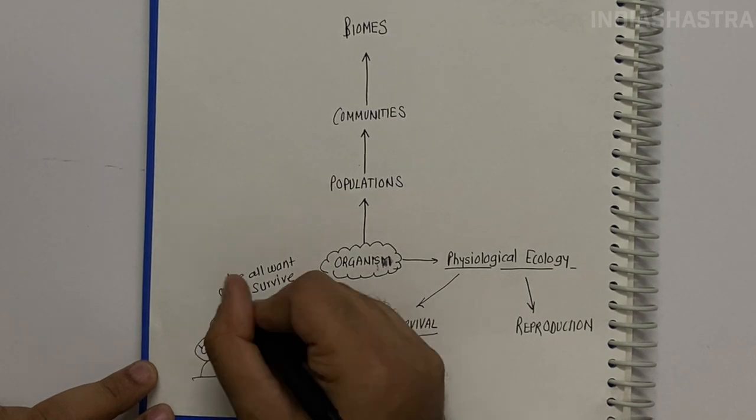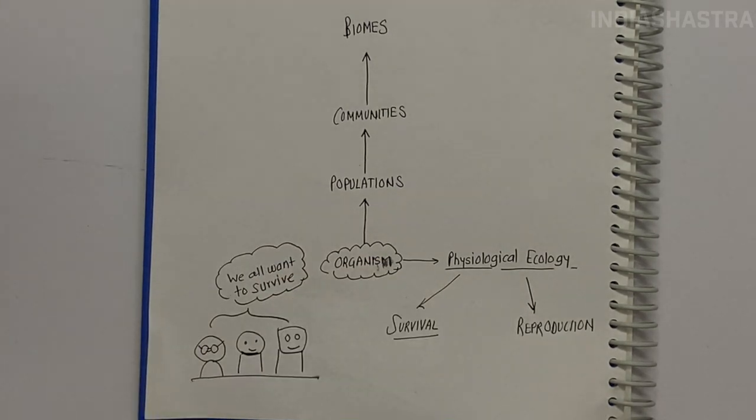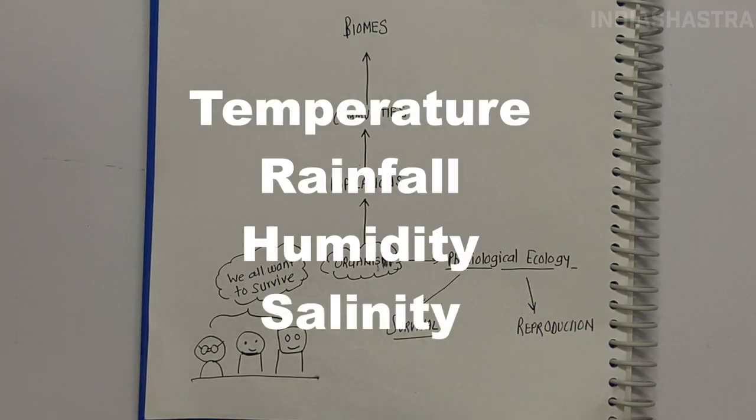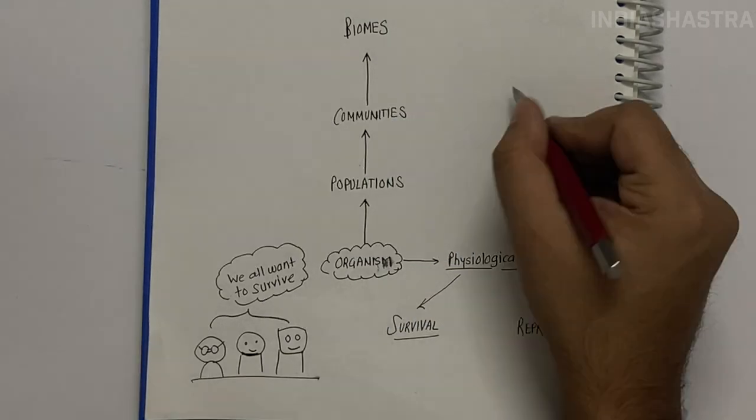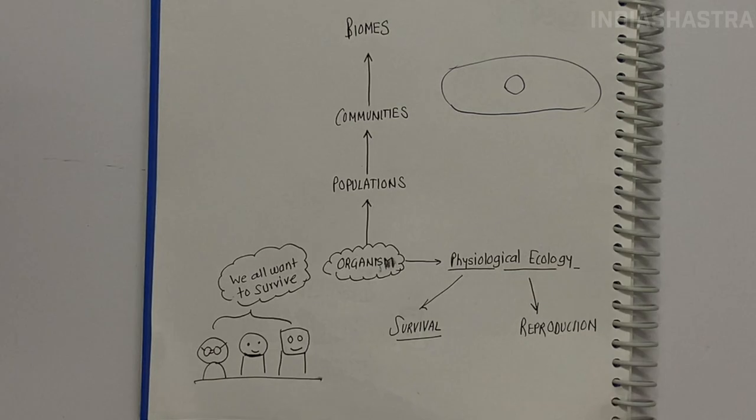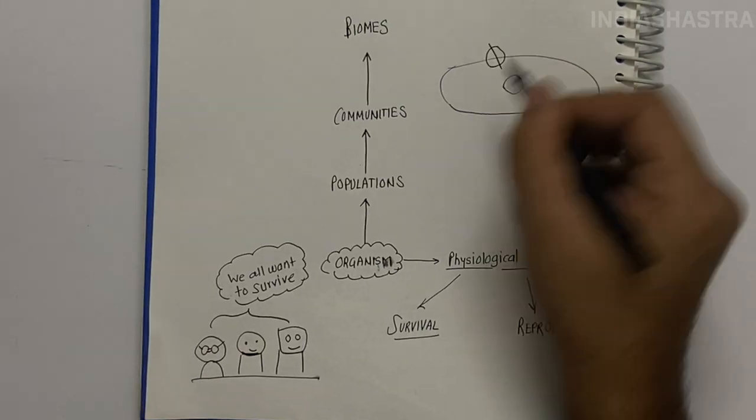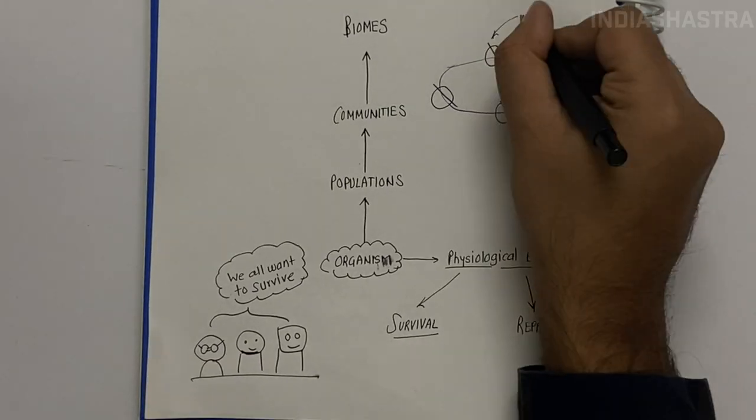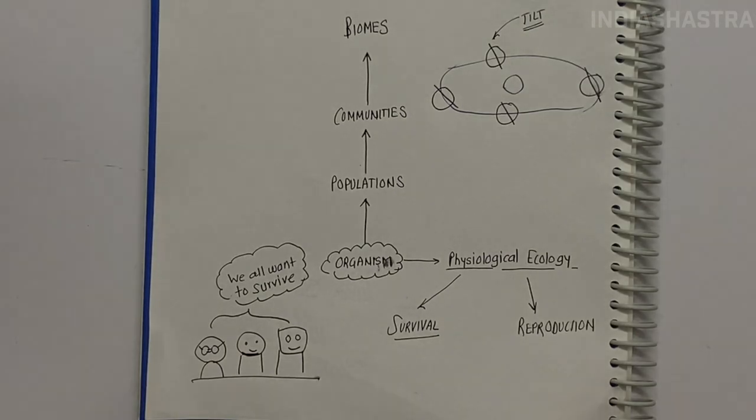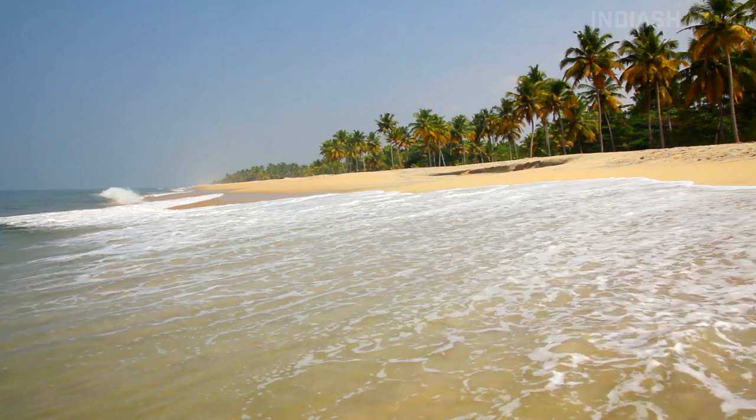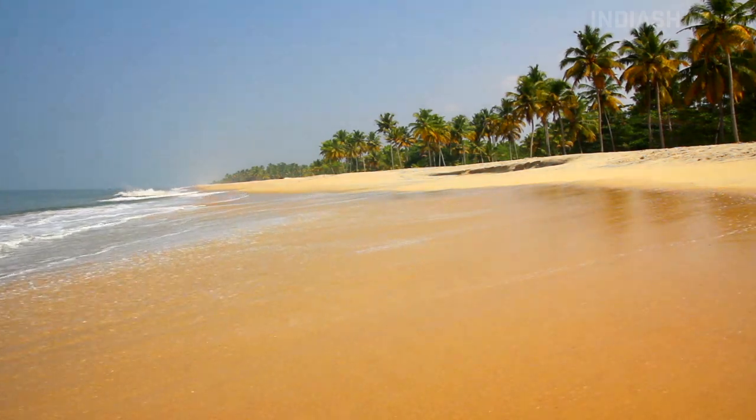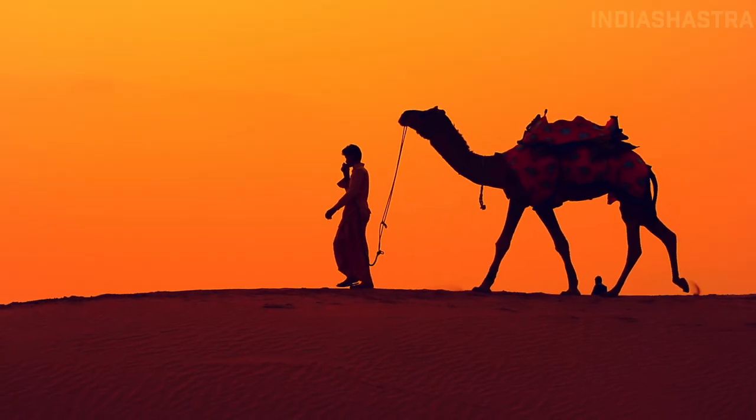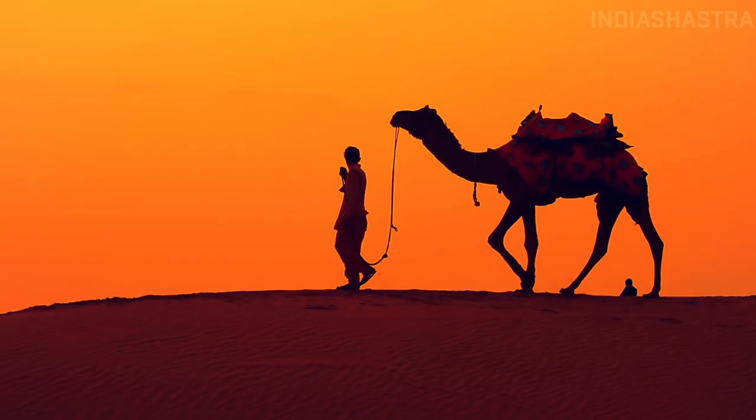Variation can be in temperature, rainfall, humidity, salinity, etc. Why is there variation on our planet? The rotation of Earth around the sun and tilt of its axis causes annual variations in temperature resulting in distinct seasons due to differences in rainfall, temperature and other factors.